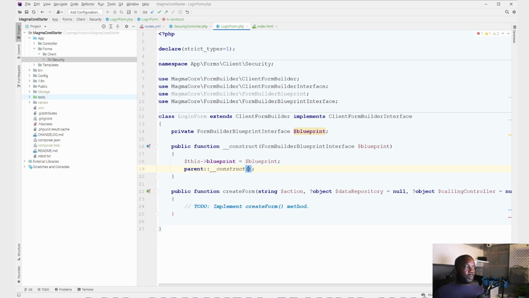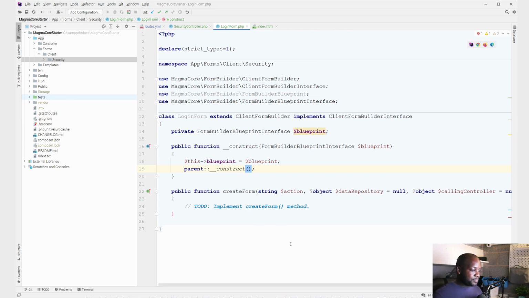So what the blueprint object does, it provides us with some abstract methods that we can easily call to help build our form. Like for example, we could call the text method, which is going to return a text input, or we can call a checkbox method, or a select method, or text area method, which is going to return the relevant HTML to render such an input, right? That's what the blueprint object contains, a lot of helper functions to help us print the various different inputs that we can use.